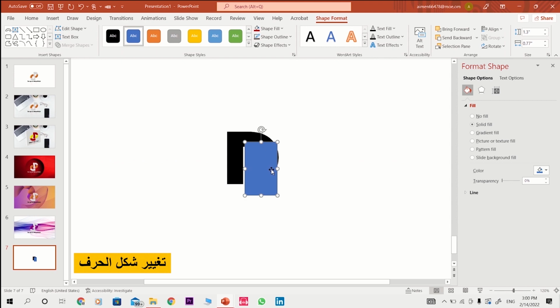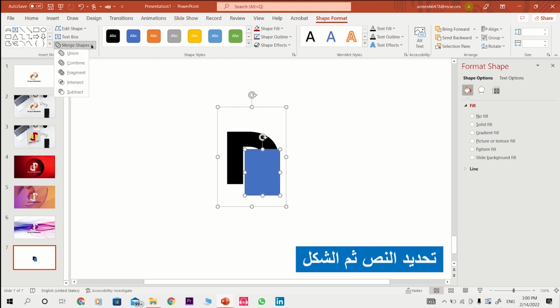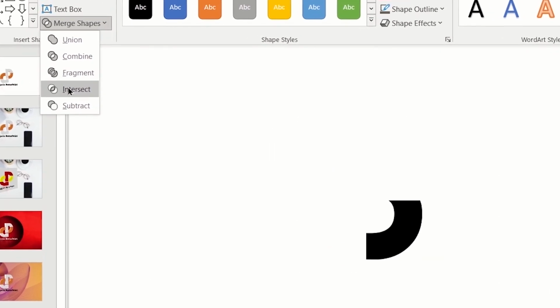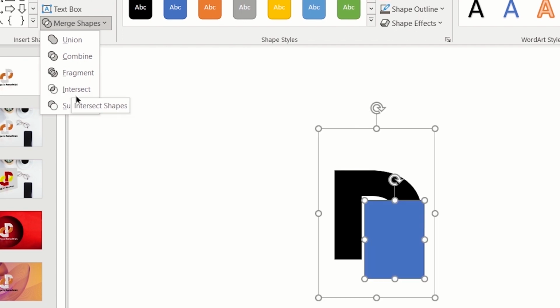Now we are going to transform the letter D into two separate shapes. Select the text box, then the rectangle. The Shape Format tab is active now, so we click Merge Shapes. Let's go over these options. We have Union, Combine, Fragment, Intersect, and Subtract.